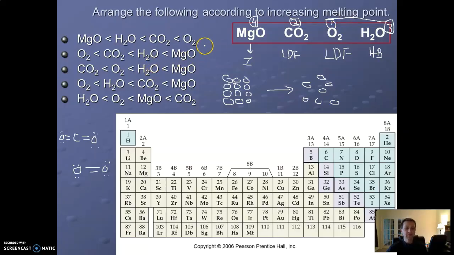All right, so that brings us to one of the choices over here. But I just want to recap that really quick. Ionic is the strongest. We go into a couple more attractive forces in AP Chem, but this is all we worry about for right now. Hydrogen bonding is next, and then London dispersion with CO2 and O2. Makes sense, right? Magnesium oxide is a solid, water is a liquid, CO2 and O2 are what? Well, they're gases, right? So of course it's going to be harder to melt MgO than it is to melt O2 or CO2 because they're already melted and boiled already, you know what I mean? So anyway, that takes care of that.